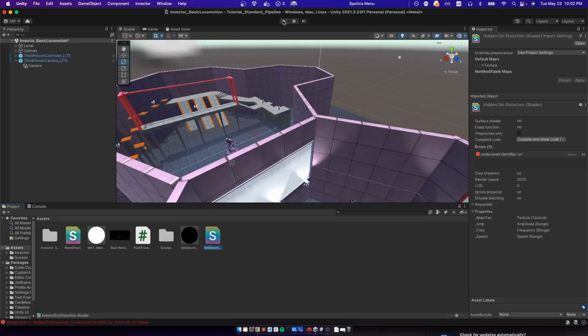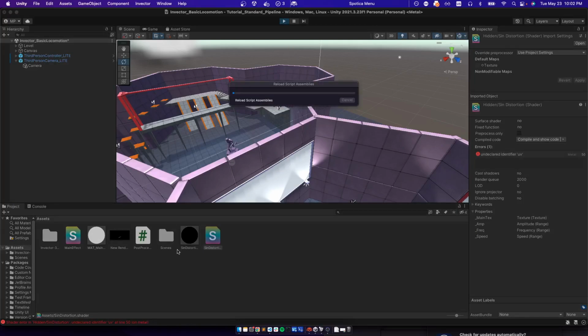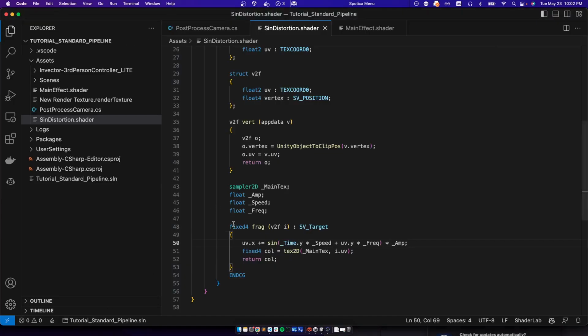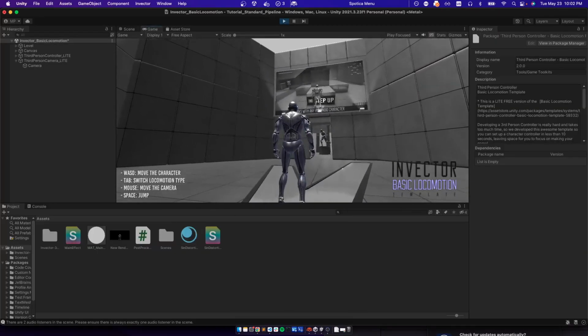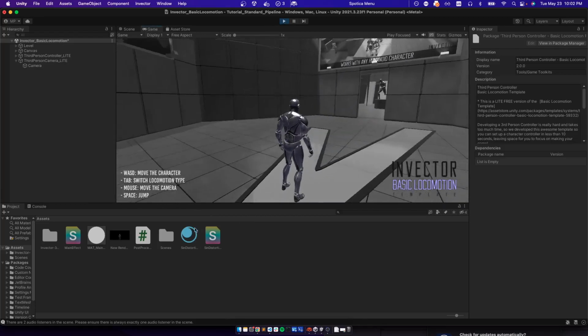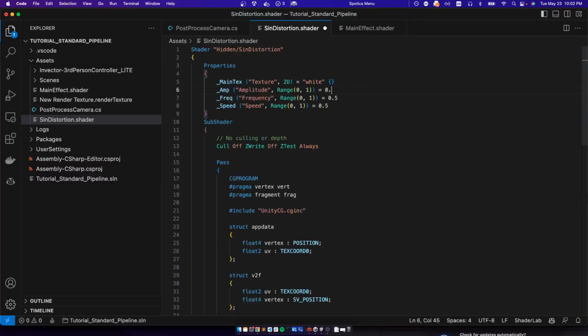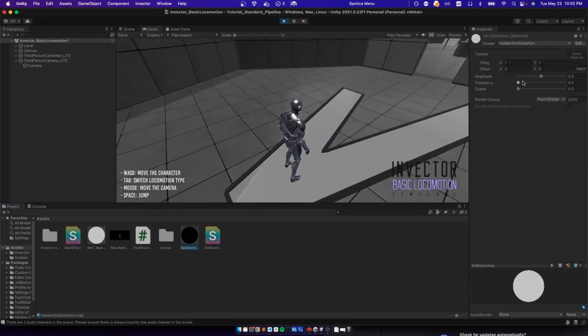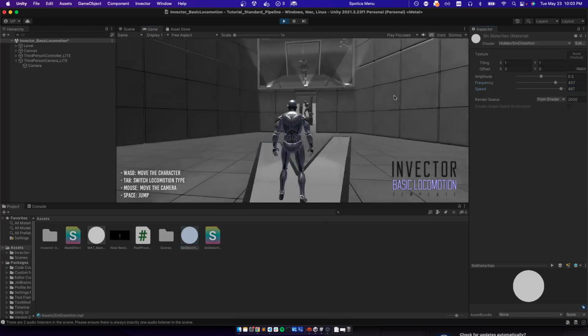So we may not see anything. I think I got an undeclared identifier UV at line 50. Oh, it's i.uv. Okay. So let me see if I can increase the range. I'm going to literally increase the range of everything here. I think amplitude can be rather low, but frequency I do want to make potentially very high, and the same with speed. And let's just try cranking these up.